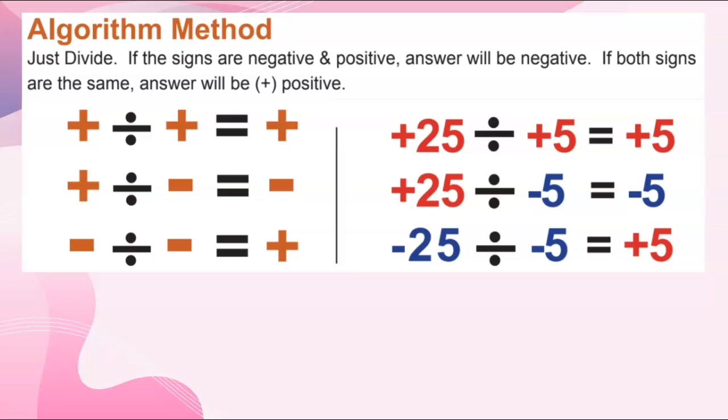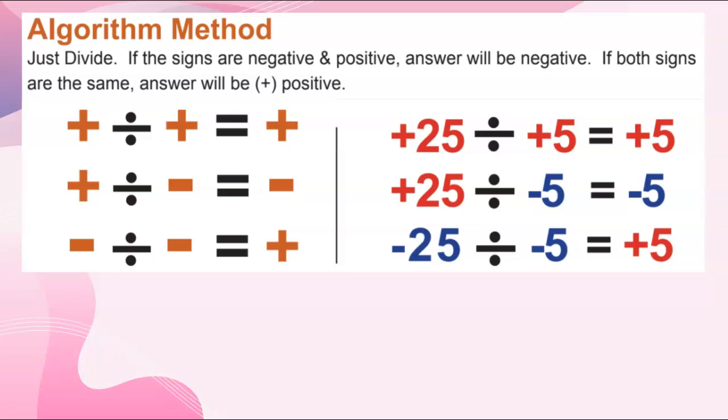So just like our previous problem here, we did 25 divided by 5. That got us the number part of our answer, the 5. And then we use sign rules. A negative divided by a negative always gets us a positive answer. So it's positive 5 for our solution.